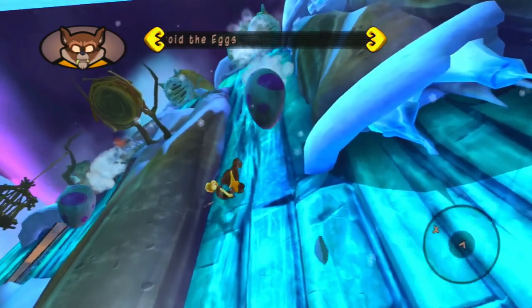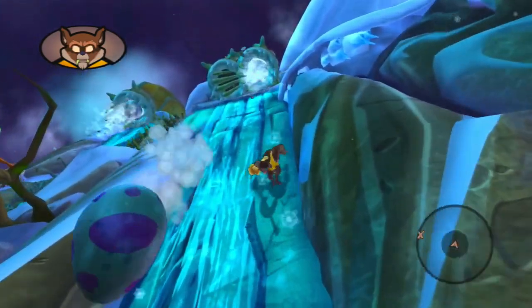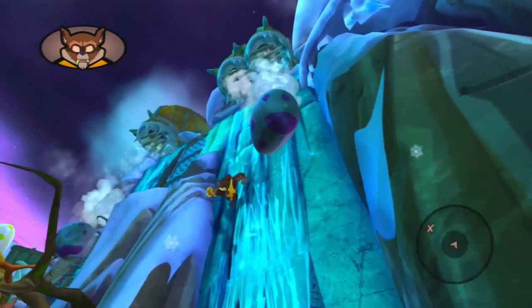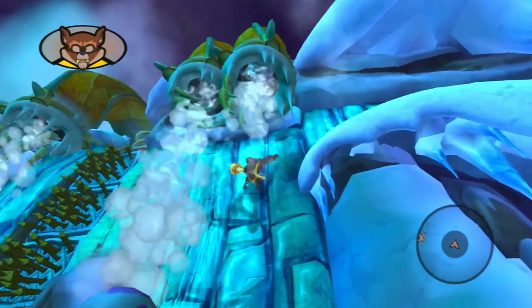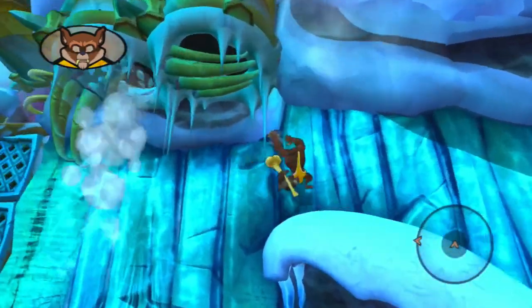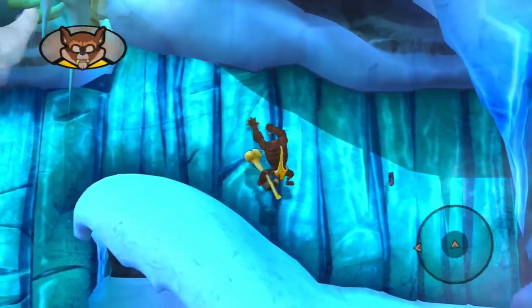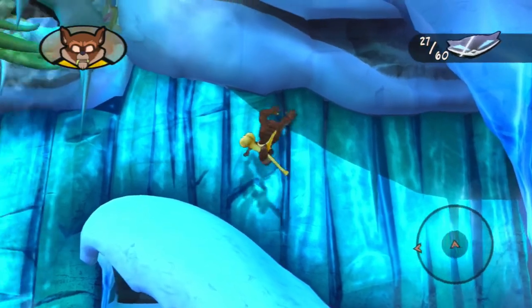Slide to the right. Slide to the left. Get back, then all reverse, reverse! Don't get hit. Oh god. Go this way! Yeah! Oh wait, there's a mask. There's a mask. 27! Almost half. We almost got half the masks.